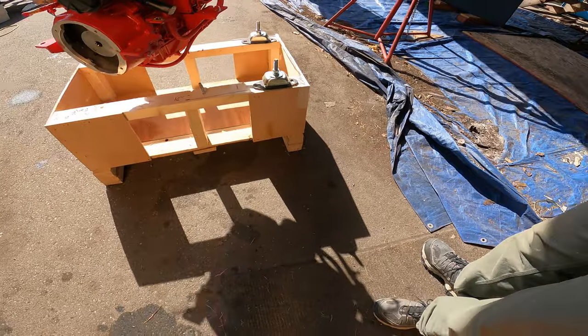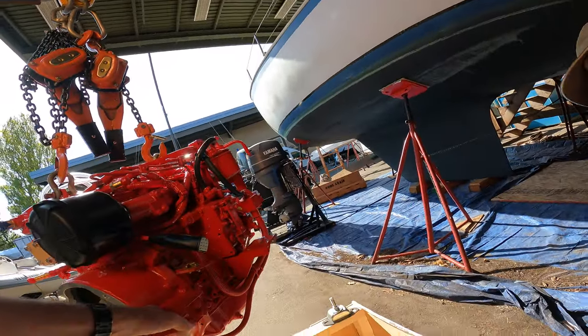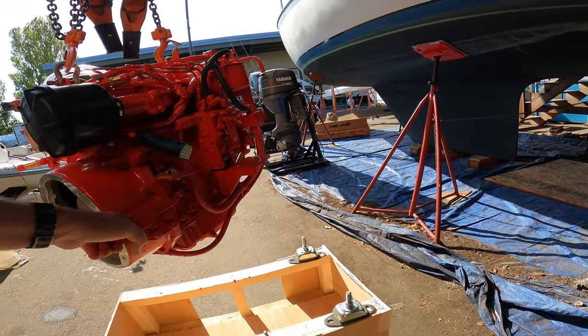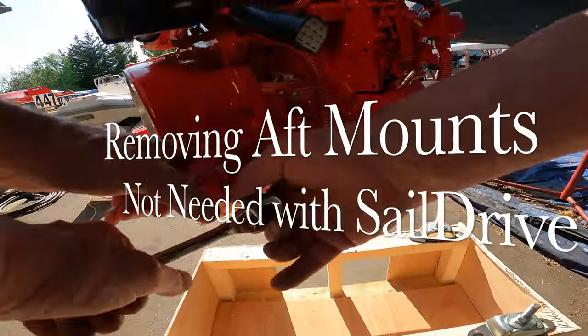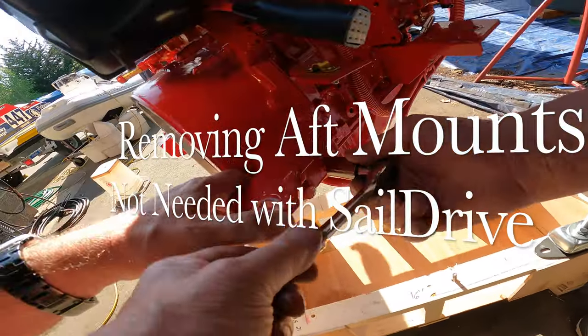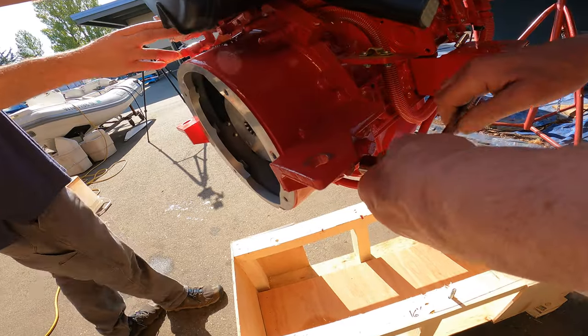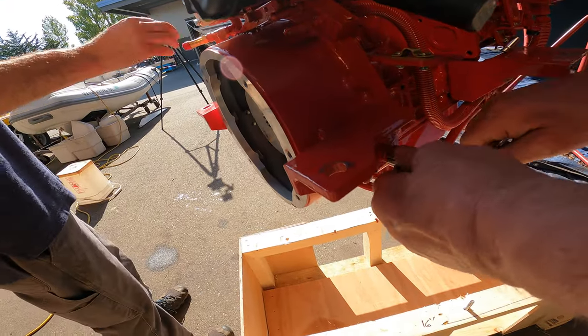I was going to get four bolts on each side. Oh yeah, get after it, man. That's why I got you a ratchet instead of a wrench. It's on film. It's on film. Yeah. There goes $2. We want to take off this block off plate while we're at it.